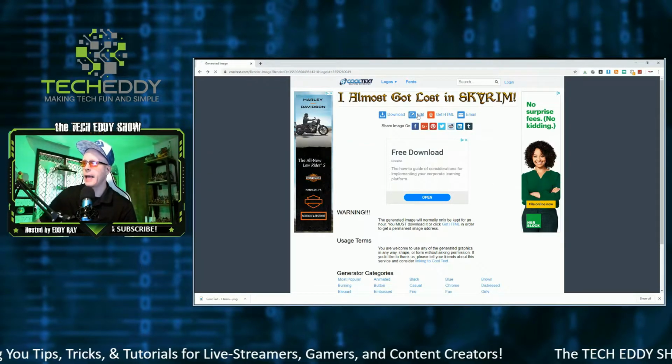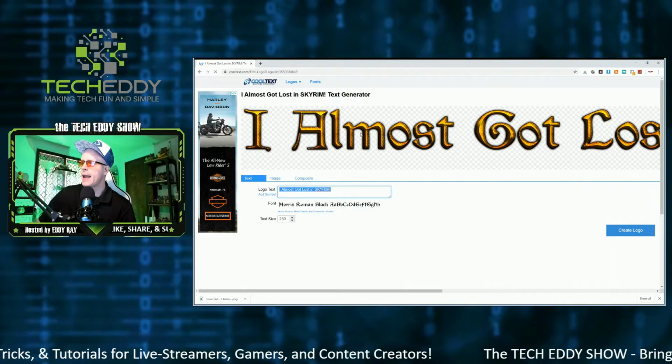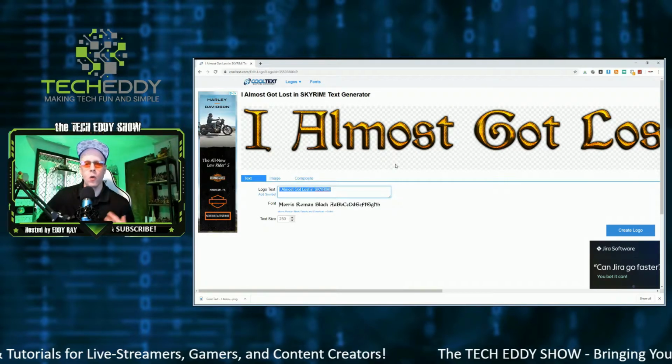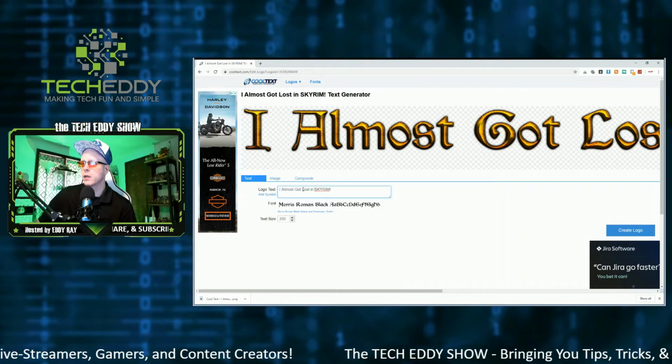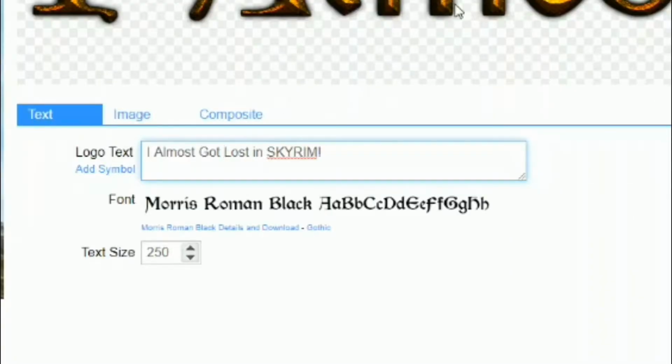We're going to click on edit again and say that we like this, but we don't like it all in one line. So we can actually break this up a little bit. We're going to do this. We're going to space out a little bit here by pushing enter right after the word got, followed by a space.